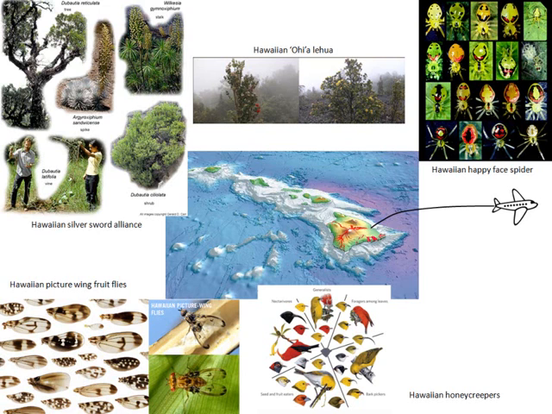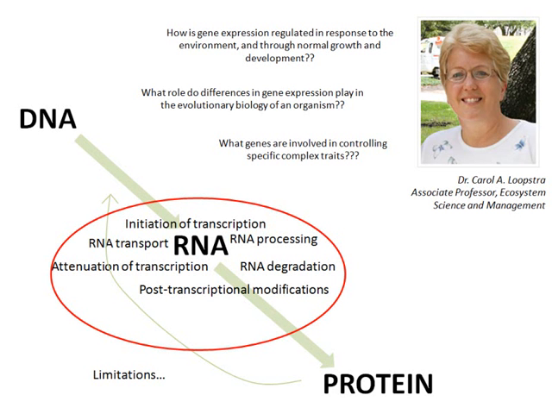So as Betsy said, I did my undergraduate in Hawaii at the University of Hawaii at Hilo. Hawaii is a really wonderful place to study biology, and especially diversification. So when I talked to Dr. Loopster about coming to A&M, I said I wanted to study the underlying mechanisms behind phenotypic variation. And she said, oh great, I've got this project, it'll be perfect.